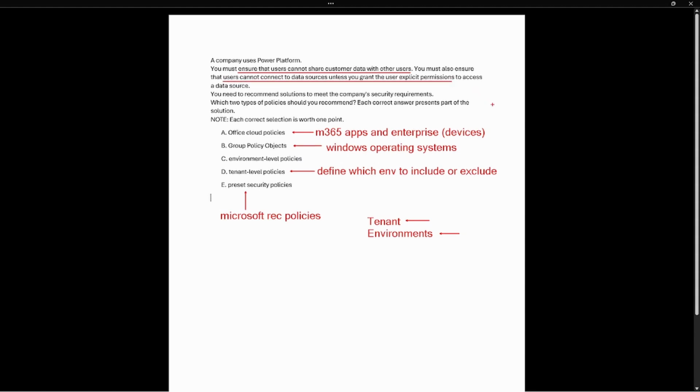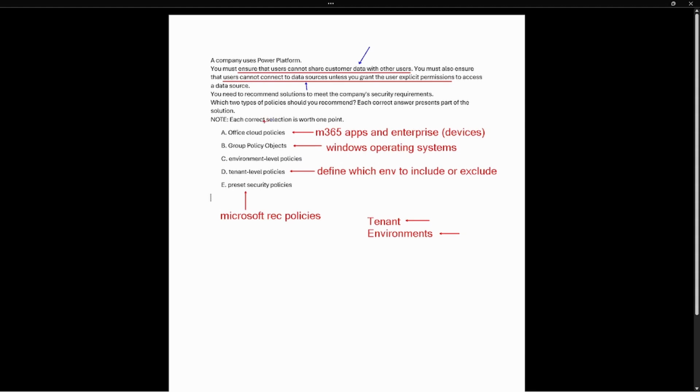As we think about how we're going to manage these security requirements, option A says Office Cloud Policies. Well, that's dealing with Microsoft 365 apps and the devices. We're focused on the data, and the question talks about the customer data and the data sources.